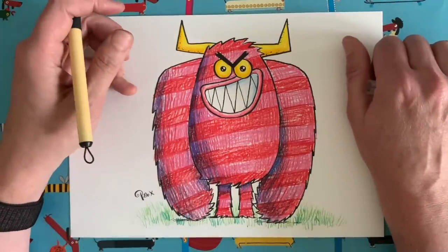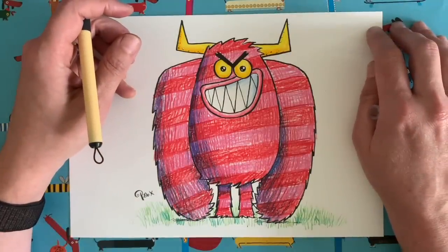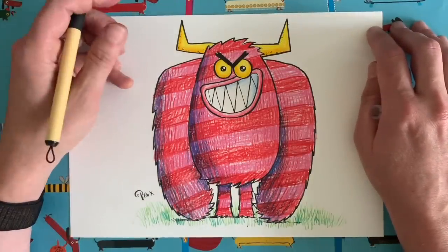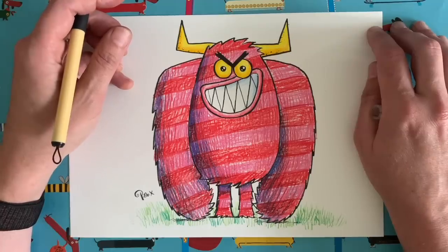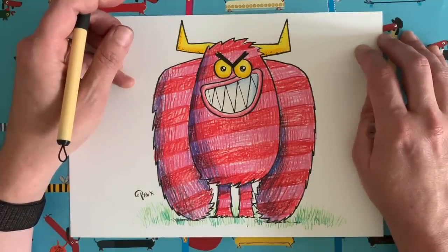And I guess the last thing you need to do is give your monster a name. Now, as I was drawing this, I was thinking, what am I going to call him? And there was one name that just kept coming back to me time and time again, and I can't get it out of my head. So this guy is just going to have to be Brian. What do you think? I think that's pretty cool. Brian the Monster. I like a nice 70s name, don't I?